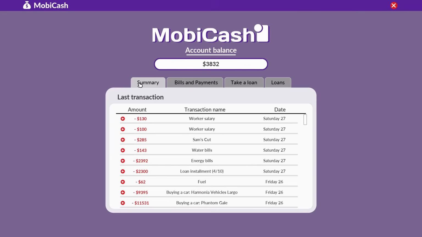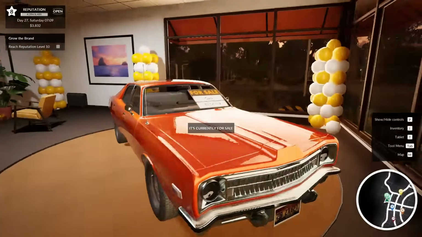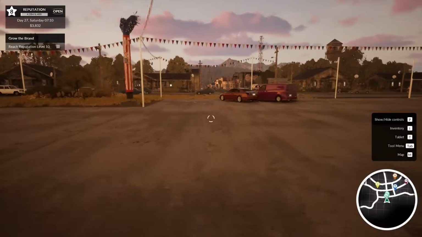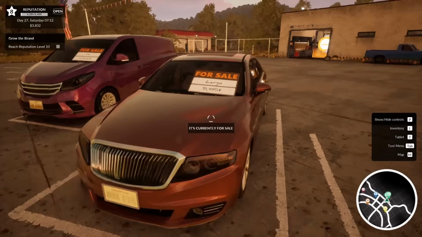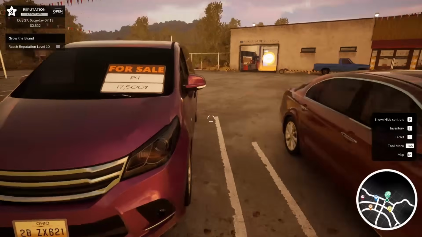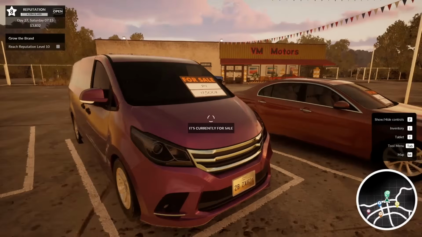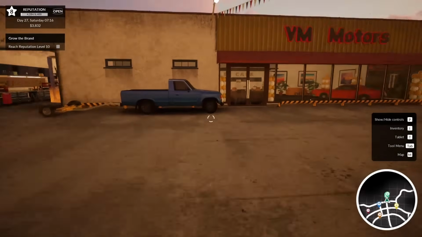Still got 12,000 on the loan to pay off. But we've got quite a few cars up for sale. We should be able to do it. So it's 32, maybe say 30 for that one. We come back outside over to here. Probably maybe again 30 for that one. So 60 and then maybe 70,000 in total. If we can get 70,000 in total from all of these, I'll be very, very happy.